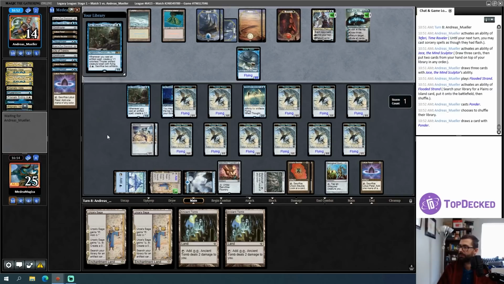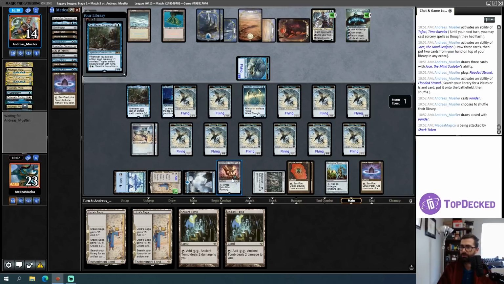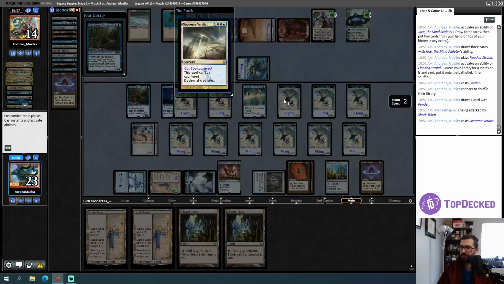That makes me feel like Terminus, but I will just take two. I'm not going to sacrifice two Thopters here. Or actually, I should have blocked and then junked with Retrofitter Foundry. Okay, Supreme Verdict is happening. What do you have? A Dress Down, sure.